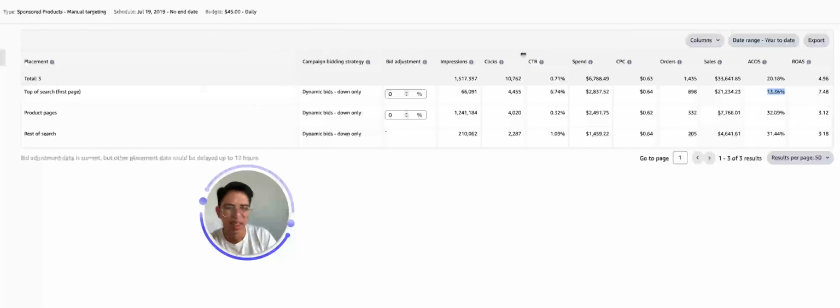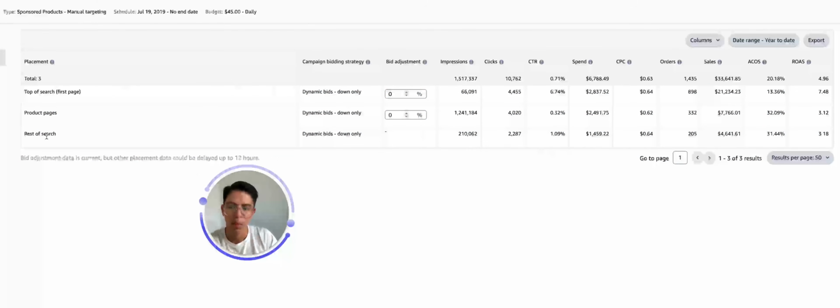The thing is, it's kind of old, so we don't really need to make that move right now because we have several other campaigns that are performing. But the move here would be to go ahead and increase the placement by 10-20% and start to measure the results on whether conversion gets better, because we're consistently showing more at top of search than we do on product pages or on rest of search.